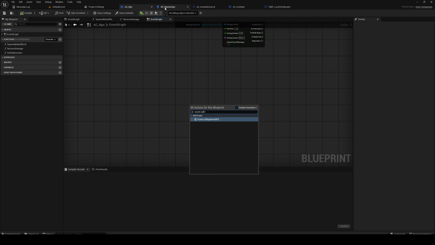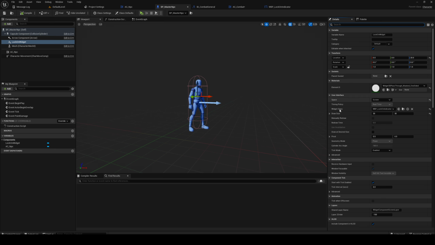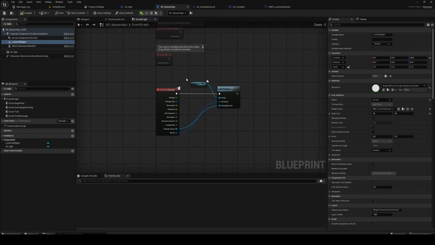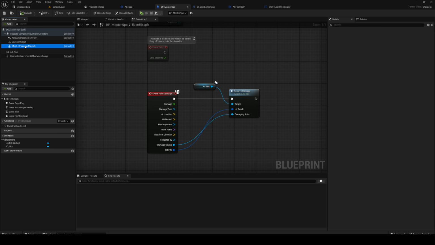It's a bit annoying because the logic is spread out here because we have this lock on widget here and we can't really do, as I said before, I want to make it all as modular as possible without you having to manually add stuff yourself to things to make sure that the setup is easy. So we will try doing one other thing. We'll try dynamically adding this lock on widget.